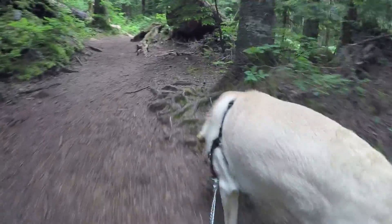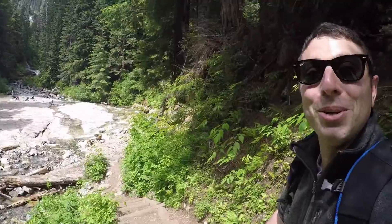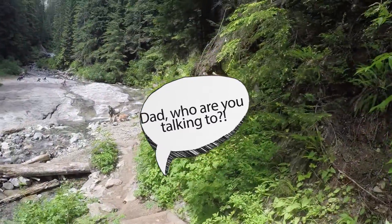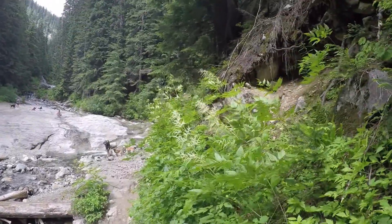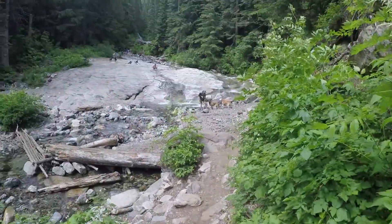Another great adventure is the Denny Creek Trail. This one is near Snoqualmie Pass. Duke is very excited, as always, to get here. Today we went on a pup venture to the Denny Creek Rock Slide area. This is a really popular place for families and dogs. It's about an hour from Seattle, and the hike itself is only half an hour — it's really easy. Duke is really eager to get down there, so let's go.